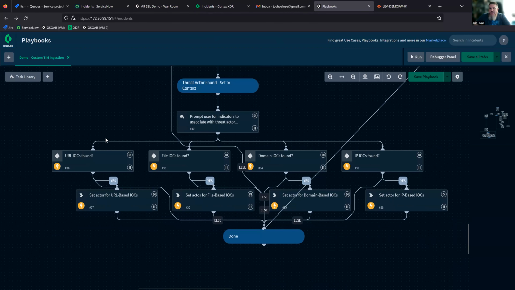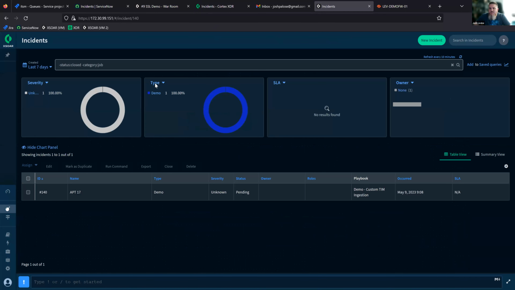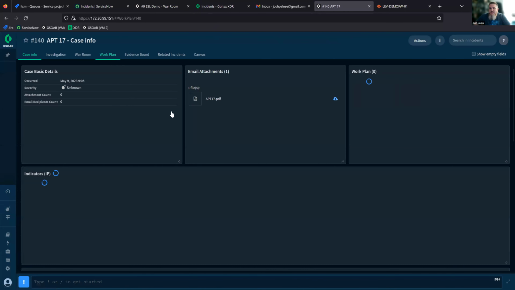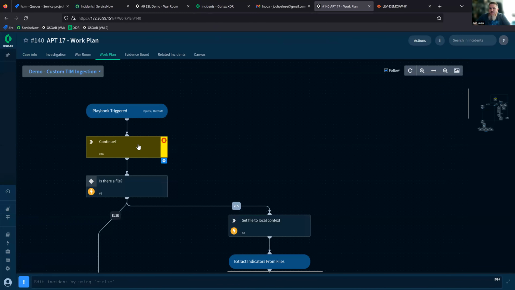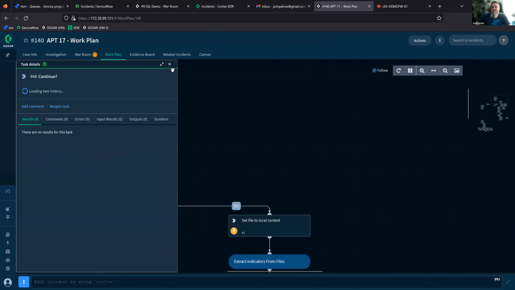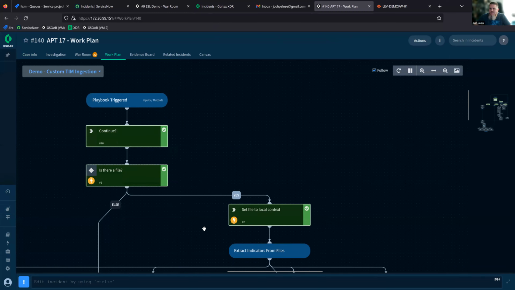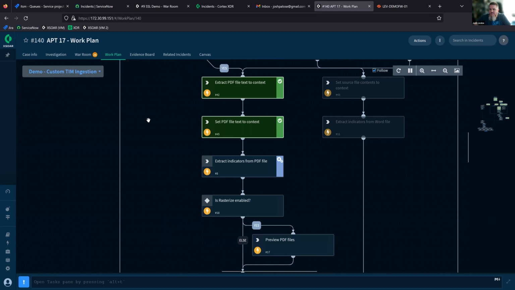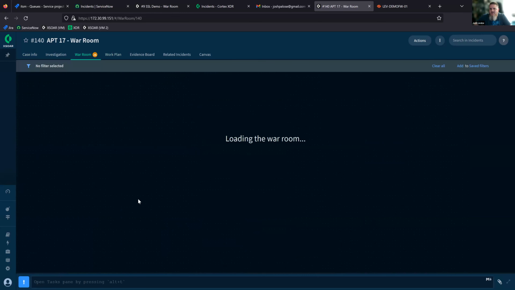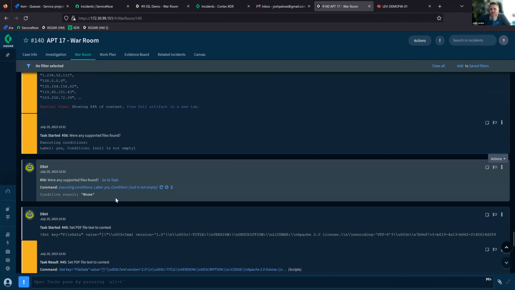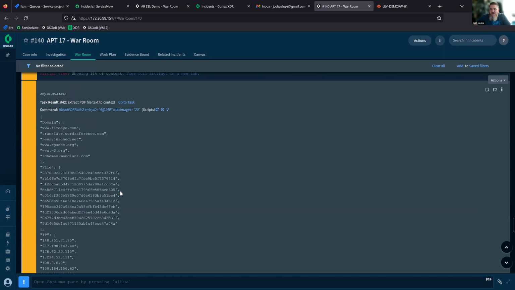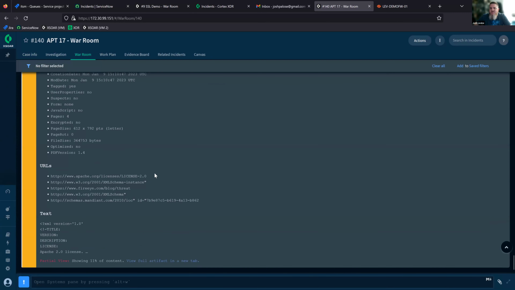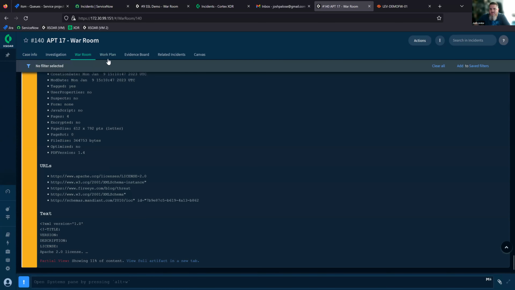But either way, I'm going to go back over to my incidents page. And I'm just going to show you this. So it's at a pause, and I put that pause in there on purpose just so it doesn't automatically run through. Now this one should run a lot quicker because I've already done all the extraction ahead of time. But as you can see, it lets you follow along with each step of the process. All the outputs are produced here in the war room. So you can see the indicators that it's extracted. And each time a new step is taken, that's all output here.